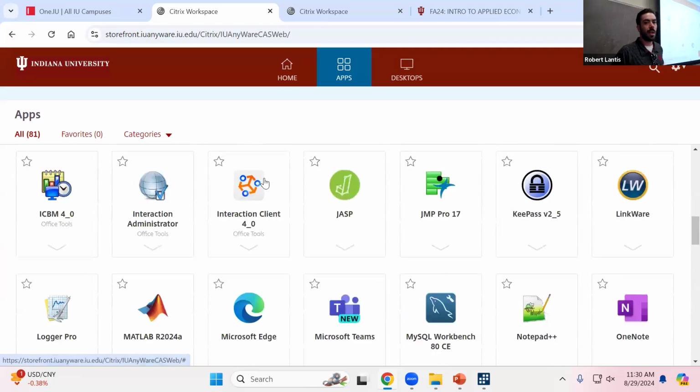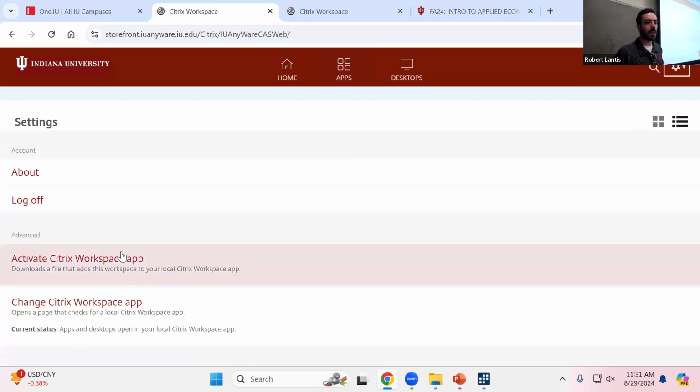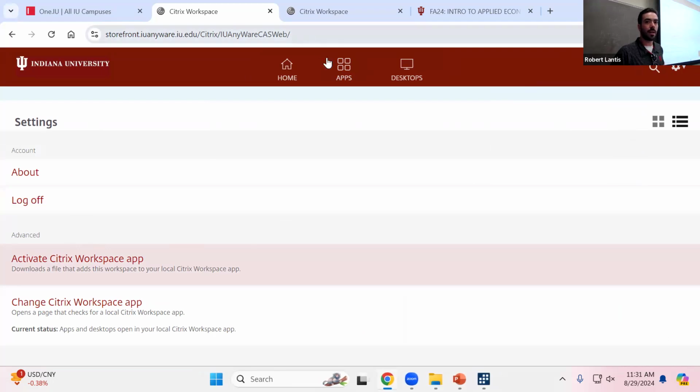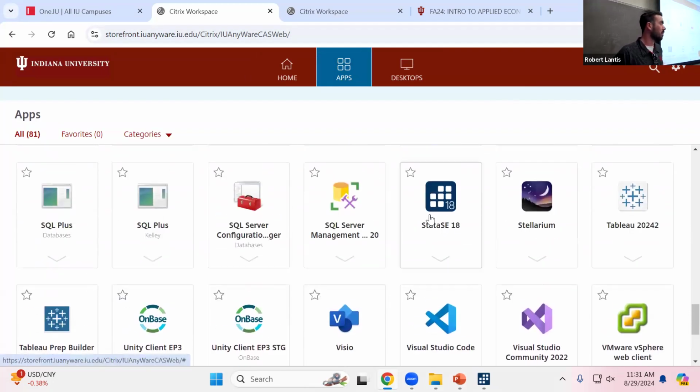If that's still giving you issues, one additional thing, and I relabeled the original video on YouTube. I didn't walk through it in class because I didn't think you still needed to do it, but it must be some kind of certain systems or software, like Mac versus PC. You still have to do this additional step, which is go up here to account settings, and make sure you're activating Citrix Workspace app. Just click that. I don't even think you have to run this. It just downloads it. And now when you go back to apps, that should fix most people's issue.